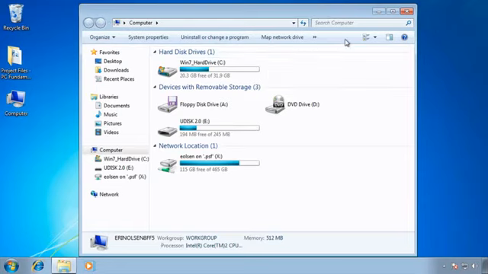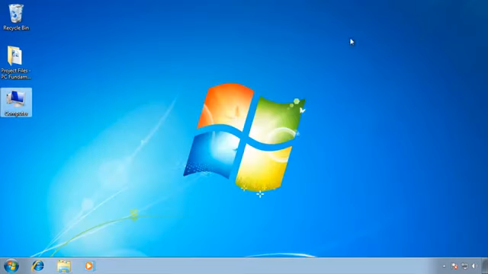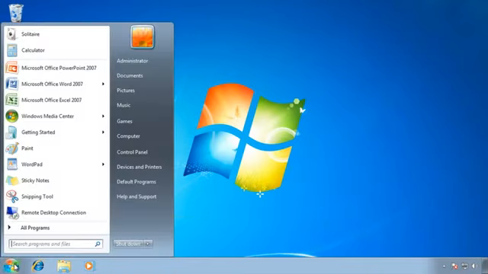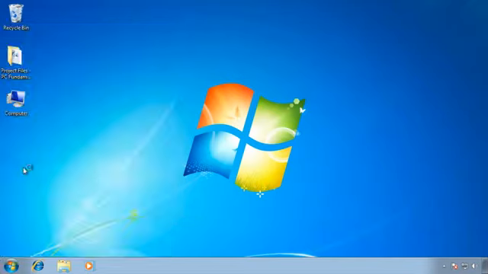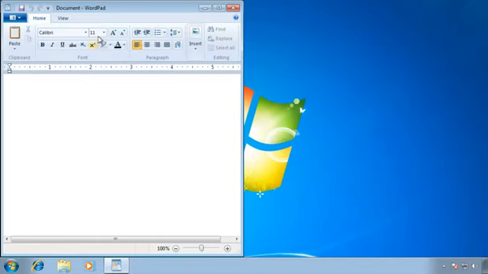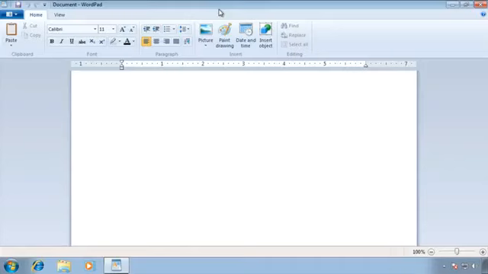For now though, let's just go ahead and close this window out. And let's get on to creating a simple little text file so we can go through the save process. I'm going to go to my Start button, and I'm going to select WordPad, or if you prefer, you can type WordPad, and we'll get that launched. Now, just because I can, I'm going to go ahead and maximize this. WordPad is a simple word processor, and this isn't a typing class, but I do need to type something that I can then save as a file.